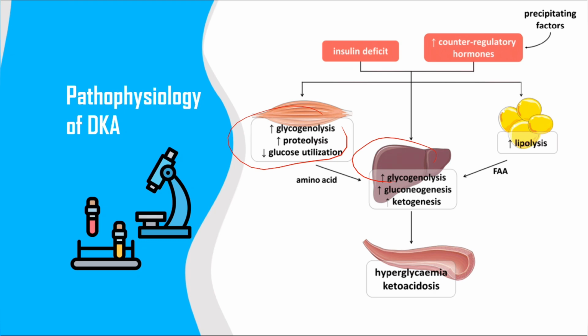What happens also is enhancement of the lipolysis, which leads to increase in the serum free fatty acid. So this is as a replacement of the glucose. The free fatty acid is metabolized to ketone, so there will be increase in the ketone level. So that's why in diabetic patients, there is increase in the glucose level, then there is increase in the ketone level. This ketone level increases acidity. So this is what we call DKA. So what happens when hyperglycemia happens? What happens when ketoacidosis?